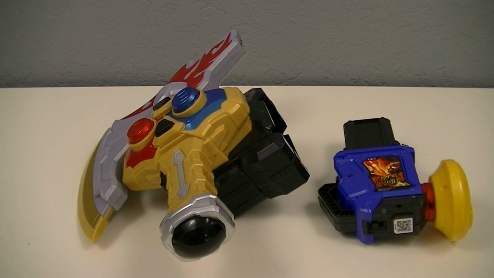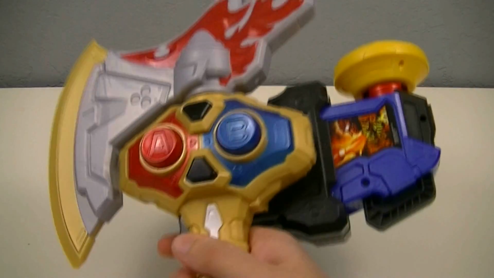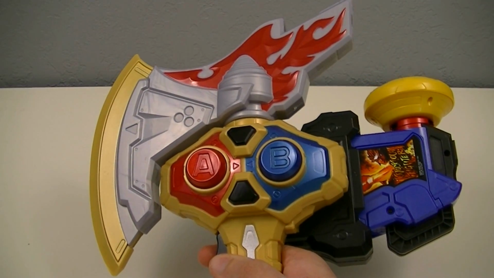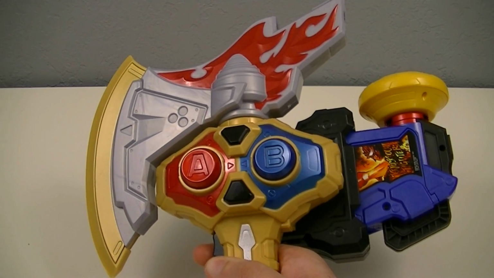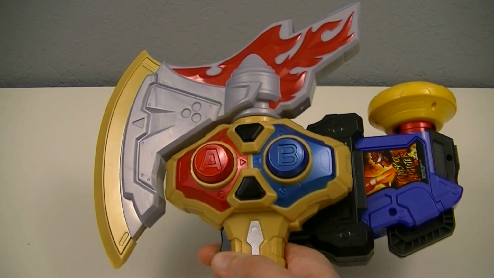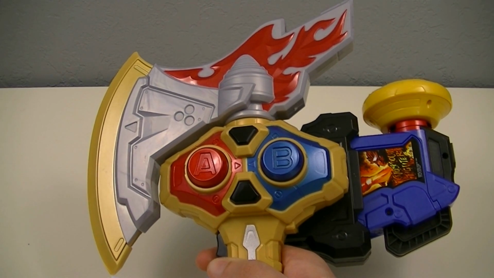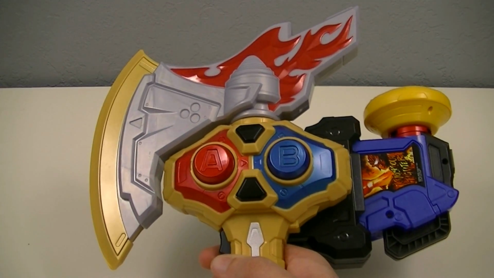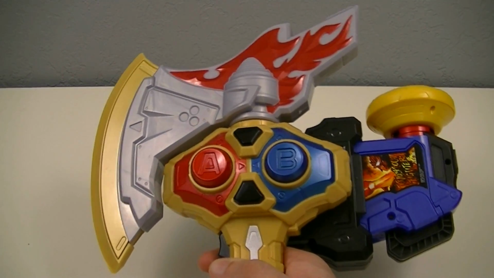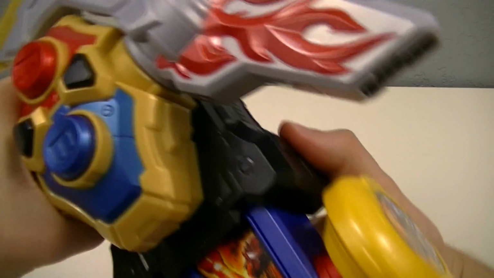Next, we can use this with the Gacha Gear Duel to activate the critical finishes. So, we'll start by inserting it. And pulling the trigger. And there we get the knockout critical finish. And randomly, after that attack, you'll hear KO. Then we can pull it out.